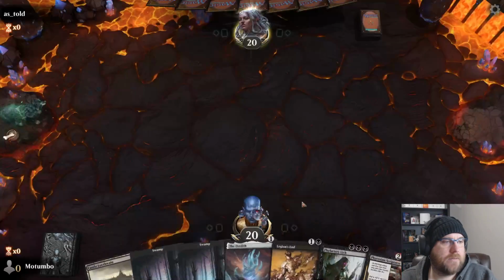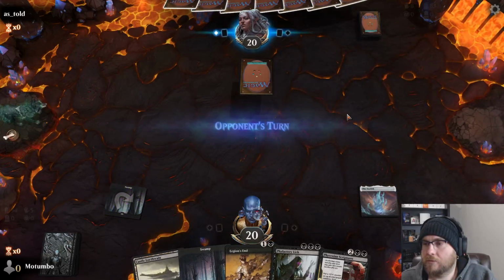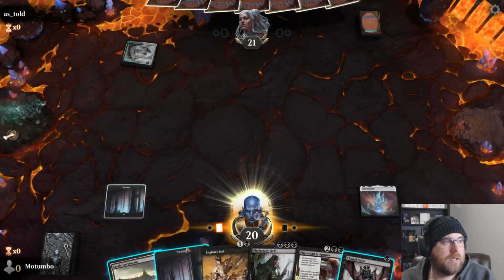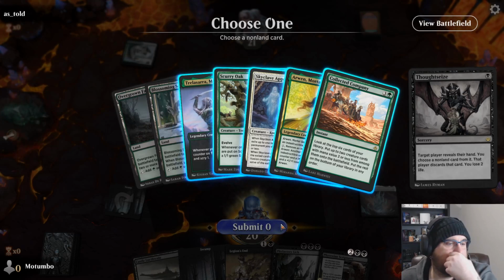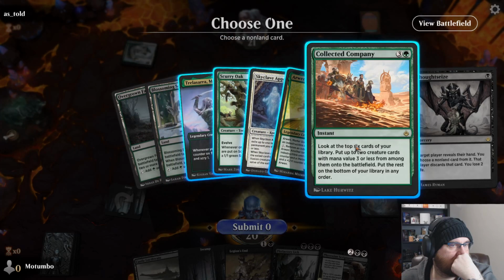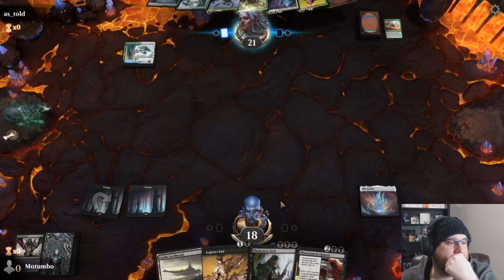We go first. All right, well, this is kind of what we want to be doing. I mean, I'm happy with this draw because we weren't really doing anything. Collected Company is... God, this hand. This hand. God, it feels so bad to take that.